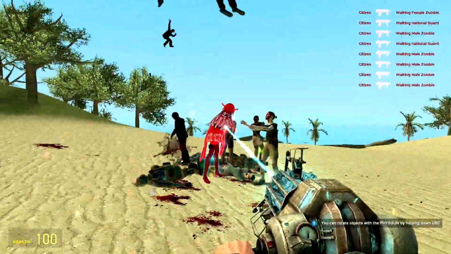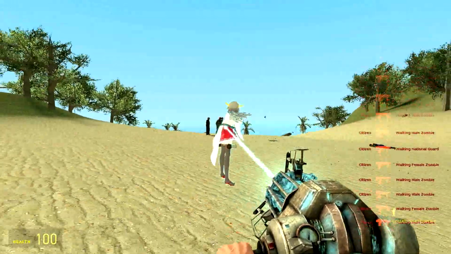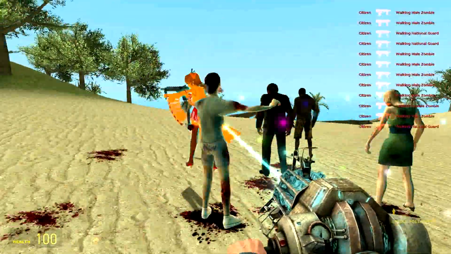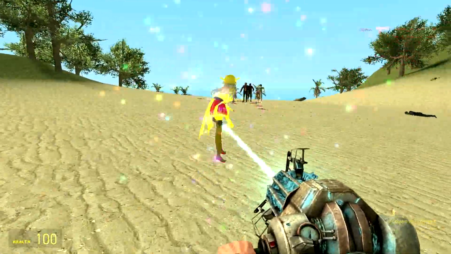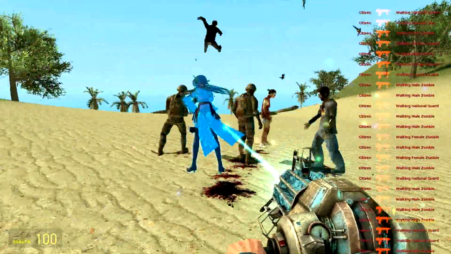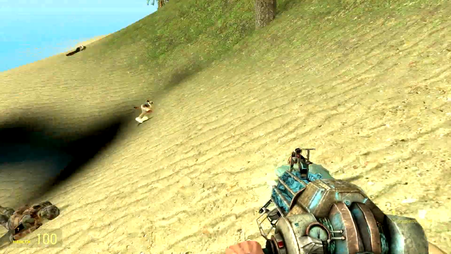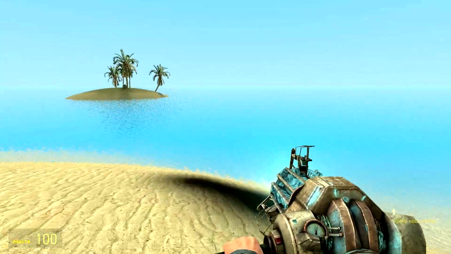Pew, pew, pew, pew! Die, zombies, die! Oh, that is wonderful. I love it. Zombie cannonball! Pew, pew, pew! Yes! Invincible! Invincible! Run away! Let's go, girl. Let's go. Look at all the zombies. That's hilarious. They're everywhere.